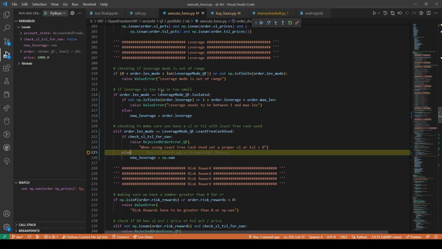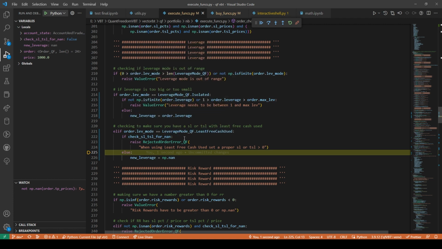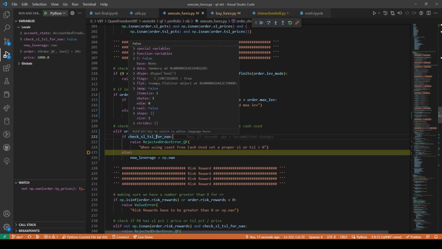So we're here and we're saying if we're in isolated, check to see. Okay, if we do have something, do that. If we are here, and we have, does this equal? This is false.